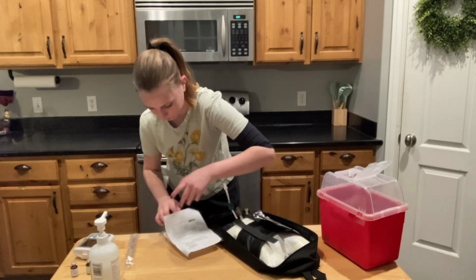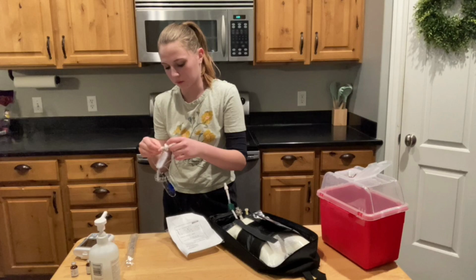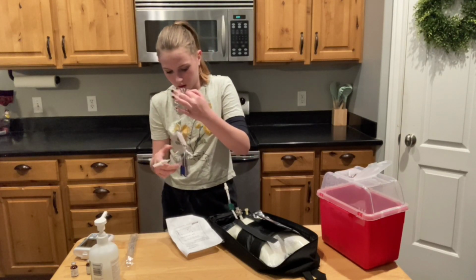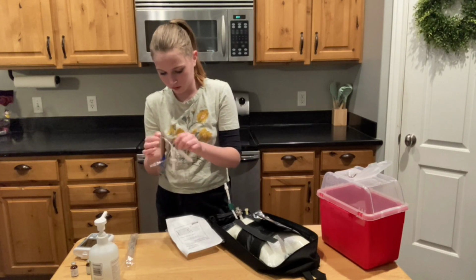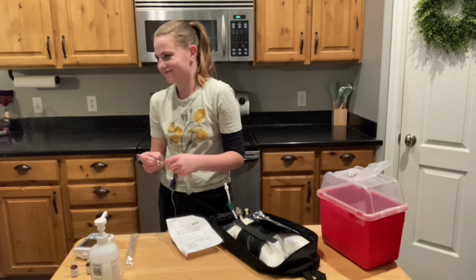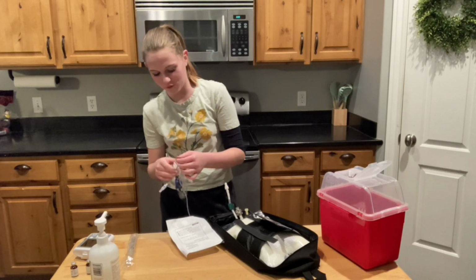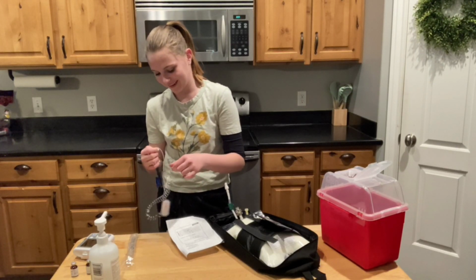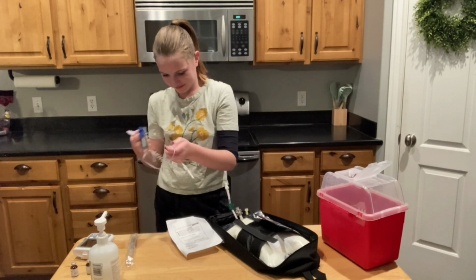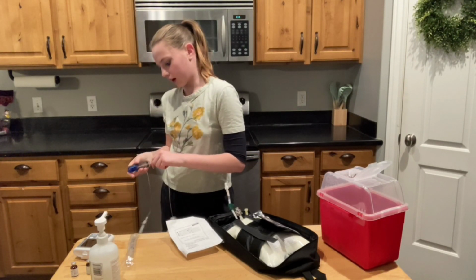That's irrelevant. And I hate how whoever packages this, I really don't like them. They tangle it in the stupid accordion style tubing, and I'm very mad at them for that. Maybe it's the user error. It's not the user because I didn't touch this thing before I opened it. I don't seem to have a problem with it. I have a problem with it. Thus the user error.